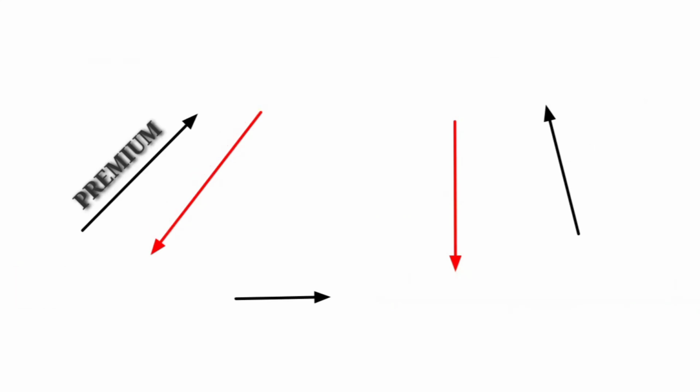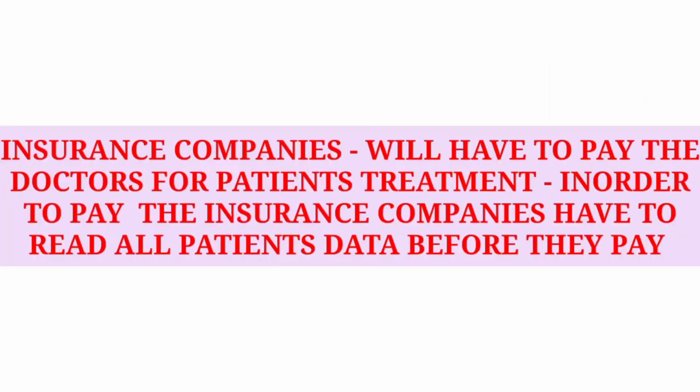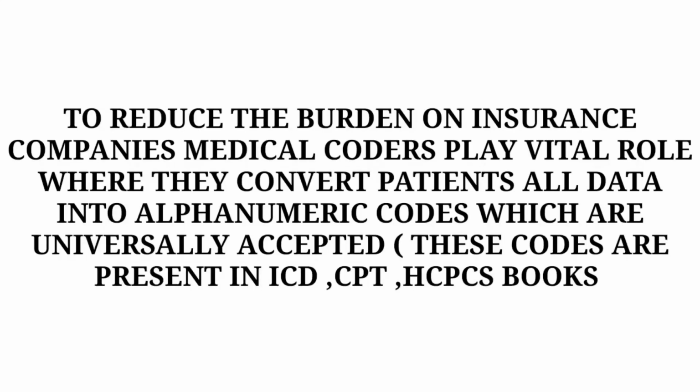There are a lot of patients visiting the hospitals regularly, so the insurance companies have to pay the doctors for the patients' treatment. In order to pay, the insurance companies have to read all the patient's data and expenses, and check whether the expenses are correct or not. For this the medical coders are essential, because the insurance companies cannot read all the patient's data, the diseases and their treatment costs. So they use medical coders. This is the main role of medical coders, to reduce the burden on insurance companies.